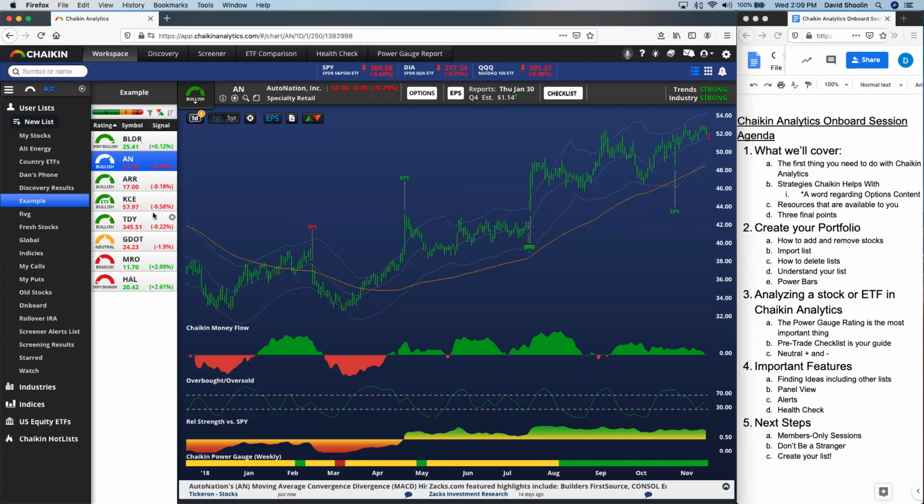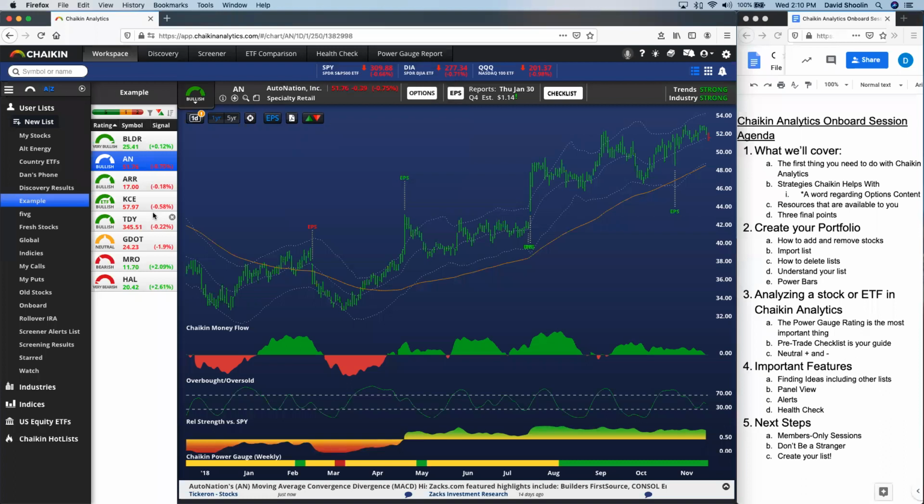All right, so we see how simple it is to create lists and get our stocks into Chaikin Analytics, folks. But what if you have a very large number of stocks somewhere else? Maybe it's 80 stocks at a different website, perhaps your broker. Could you type in 80 individual tickers and hit the plus? You bet you could. It would probably take you less than 10 minutes, but those would be very tedious 10 minutes. And I can assure you, I don't want to spend 10 minutes doing that either.